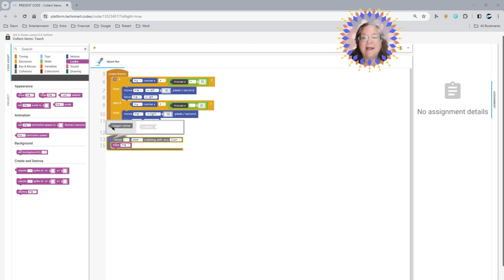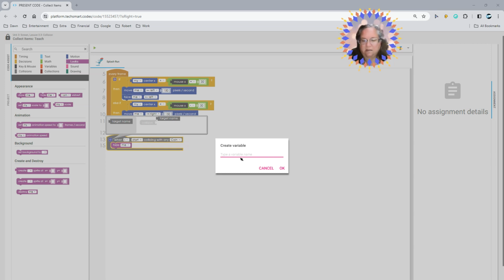Okay, ready? We need to add a target name. So I'm pulling it right here, and we're going to name it this coin.